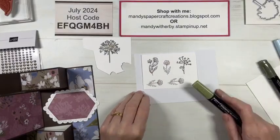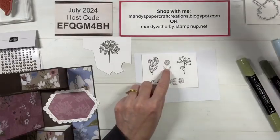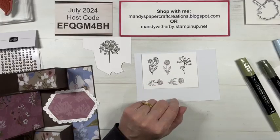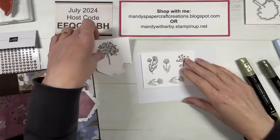All right, and then we've got, does anybody know what these little flowers are? Does anybody know what these are? Oh, Boho Blue. Boho Blue would have been good. Yes, Helen, they could have been white, yes. Boho Blue would have been a good colour for the flowers.